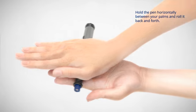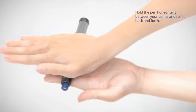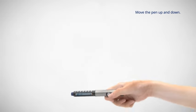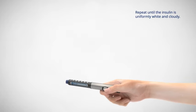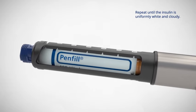Hold the pen horizontally between your palms and roll it back and forth. Move the pen up and down. Repeat until the insulin is uniformly white and cloudy.